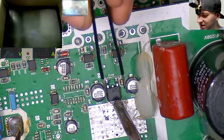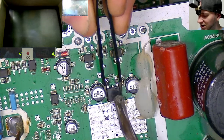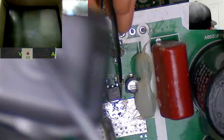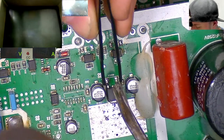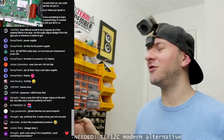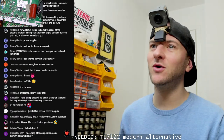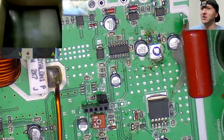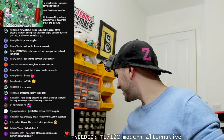See if we've got enough heat in that trace now for my hot air gun to get this load off. Come on. What even are you anyway? 7, 8, 12? Oh, alright, I've got loads of you. Actually, I've got loads of these. I don't even need to remove this part. I've got loads of 7, 8, 12 sitting in a bloody drawer. What am I doing? I just got into the routine of swapping parts from this one to the other one. But I've got loads of them in a drawer. What am I doing?